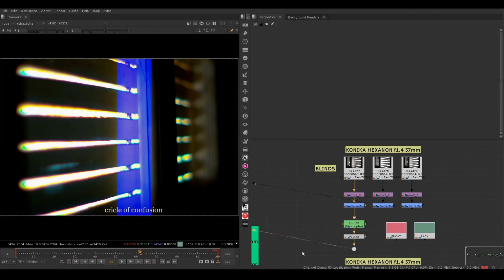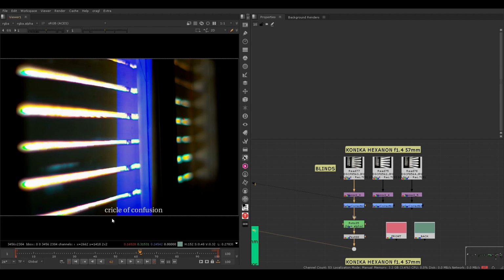So cool, let's go to the fun part of this investigation, and let's begin to look at some pictures. So here you can see a picture of a blind I took at home, and you can see I have marked in blue the circle of confusion.